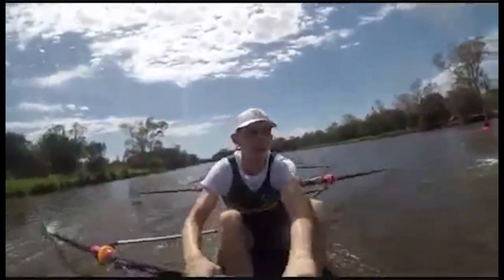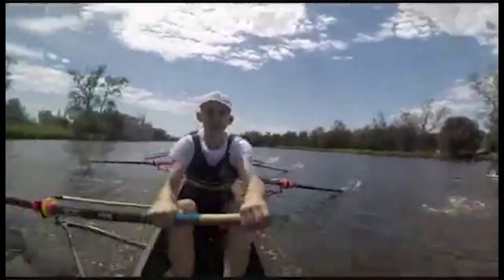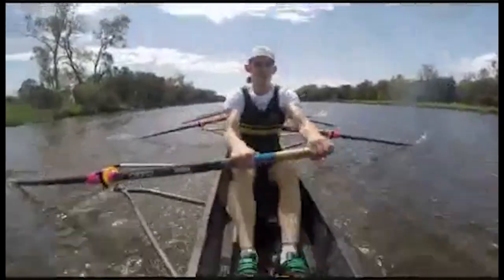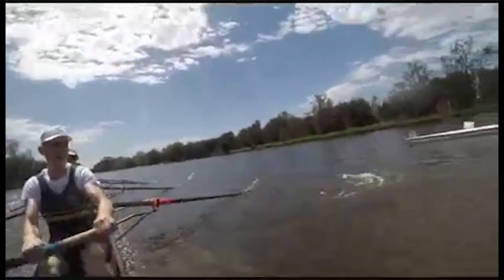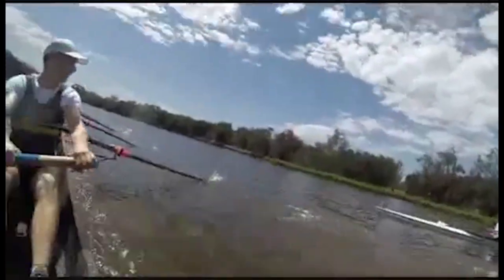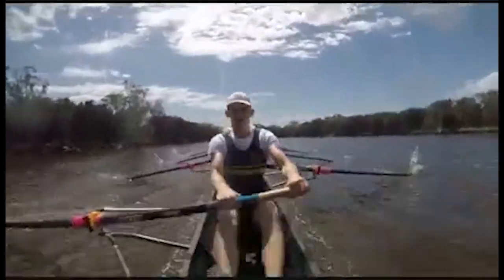Boys, we gotta be the first ones to the bridge. It is less than 300. Go, wind it. Hold nothing back. Yes. 152. 153. Winding it up. Walk me to that bow ball. Go, boys. Do not drop it.